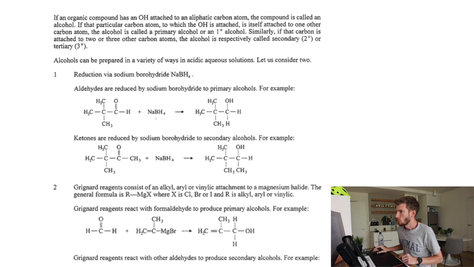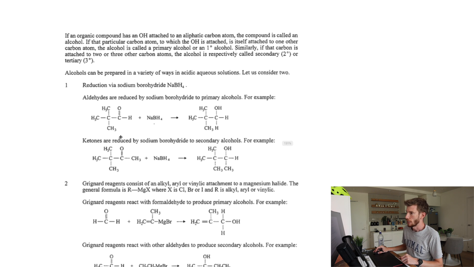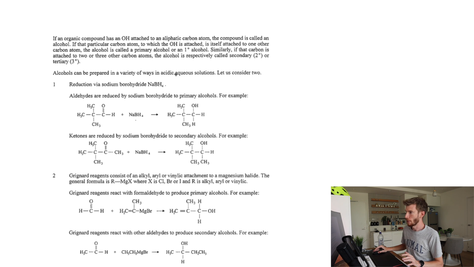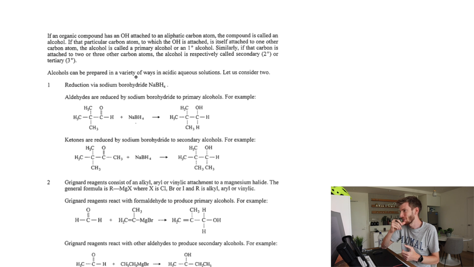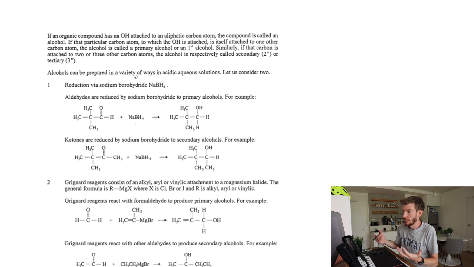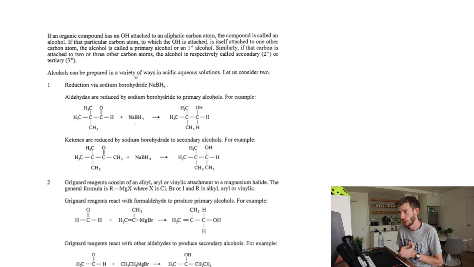So if we go through this example, we're told all this information in the stem — if an organic compound has OH attached to an aliphatic carbon, and so on. What I would do in timed conditions is I would scan it, check to see if there's anything I'm not familiar with that I should be paying attention to. But if it's all theory I'm already familiar with, I will skip it. When I went through this the first time with no idea what I was looking at, I just went at it backwards — I'm just going to understand the pathways and answer the questions based on my understanding. If I can see there's lots of text, that tells me there might be key bits of information — definitions of weird chemical compounds or classes of compounds — but otherwise it looks like it's just a reaction pathways question.